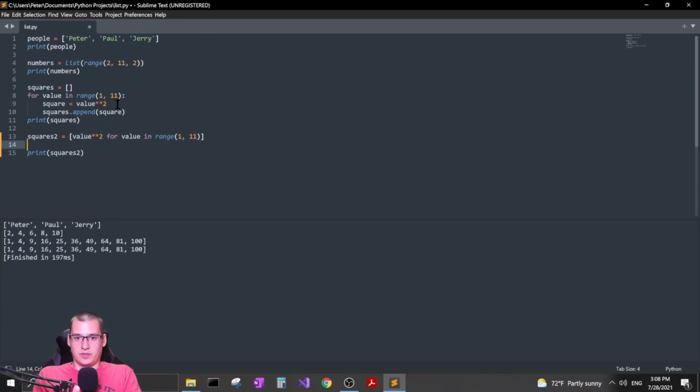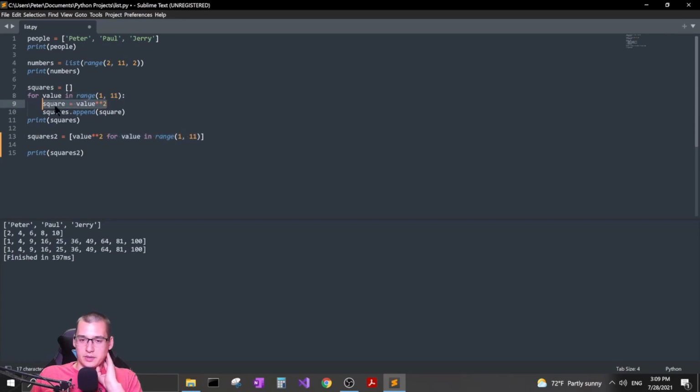So again, it's basically condensing everything to fit inside of your brackets, instead of initializing your list to an empty list and then doing the for loop, adding everything. You can do it all in here. You can see it's a little different, just in the order of it all. So your for value in range is pretty much identical to your for loop up here, but instead of creating a variable here, and again, this isn't actually even necessary right here.